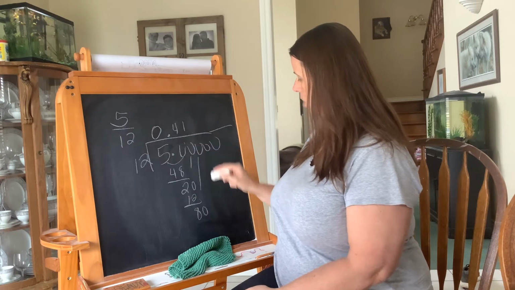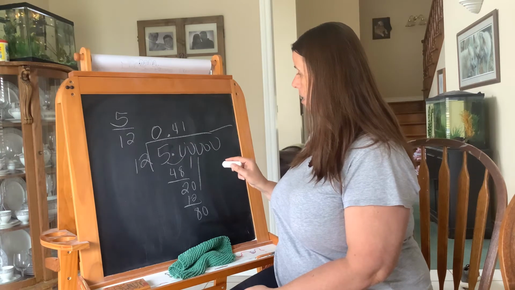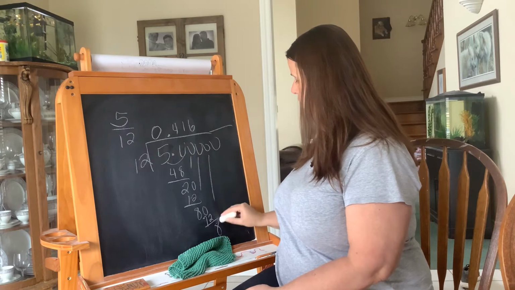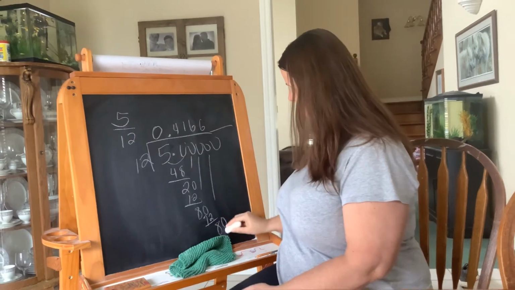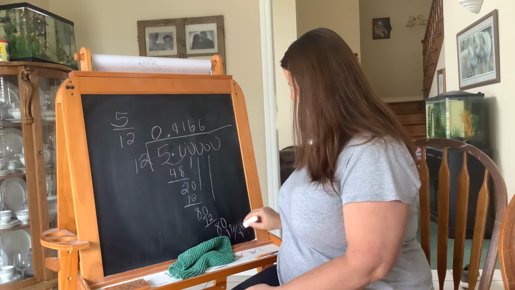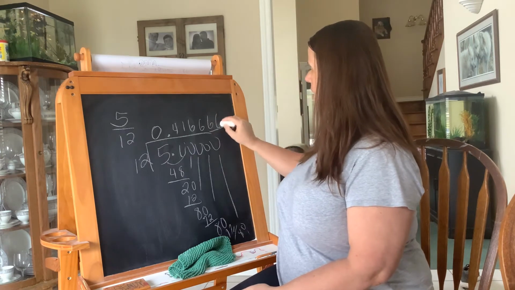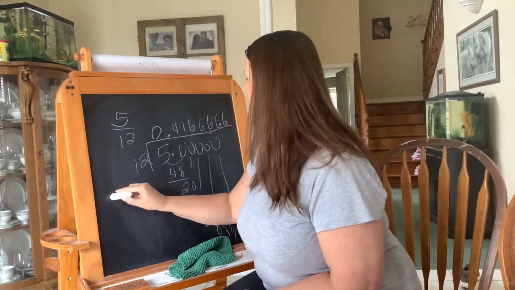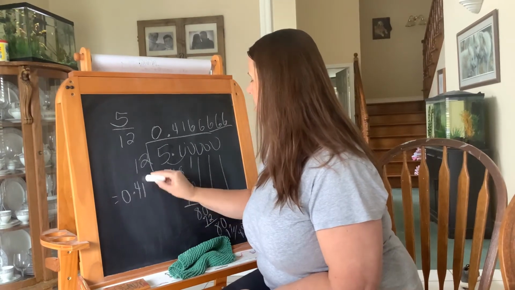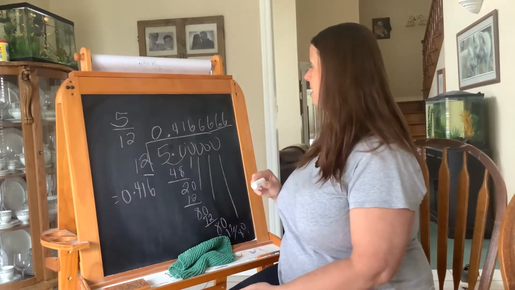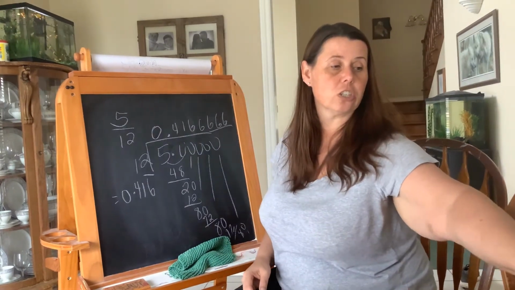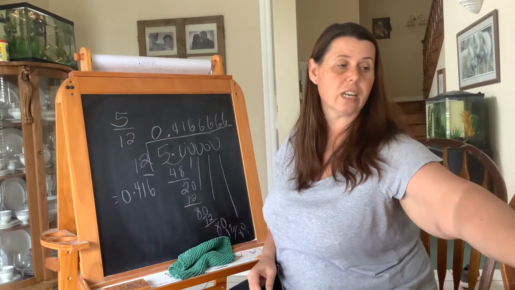Drop the 0. 12 goes into 80 6 times, which is 72. Drop and 8 left over, drop the 0. 12 goes into 86 times, which is 72, 80, 6, 6, 6. So it's going to keep going forever, right? So to put that in bar notation, it would be 0.416 with the bar just over the 6, because the 4 and the 1 don't repeat. Okay, pause the video, go finish number 5, which takes us to the second page.